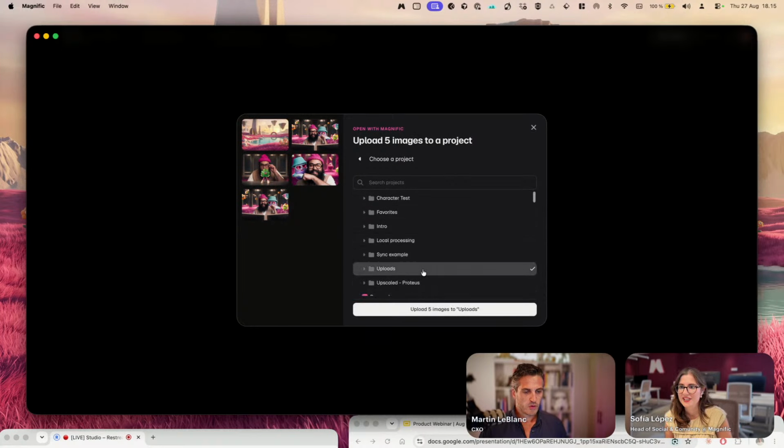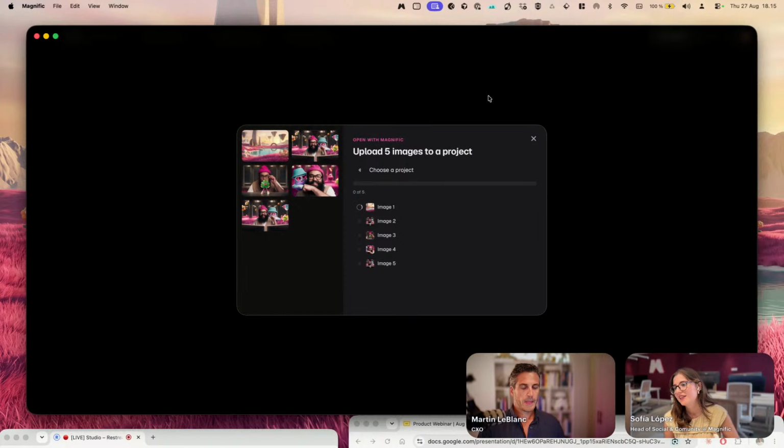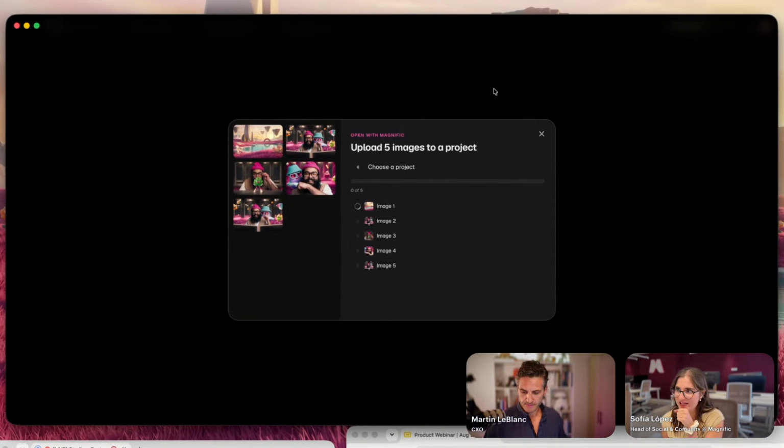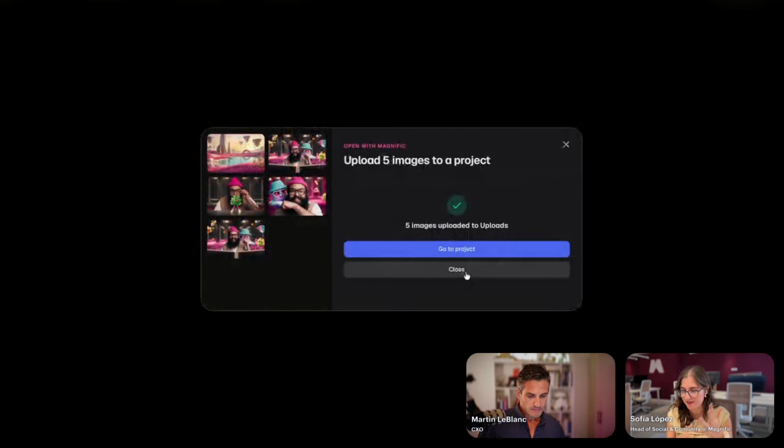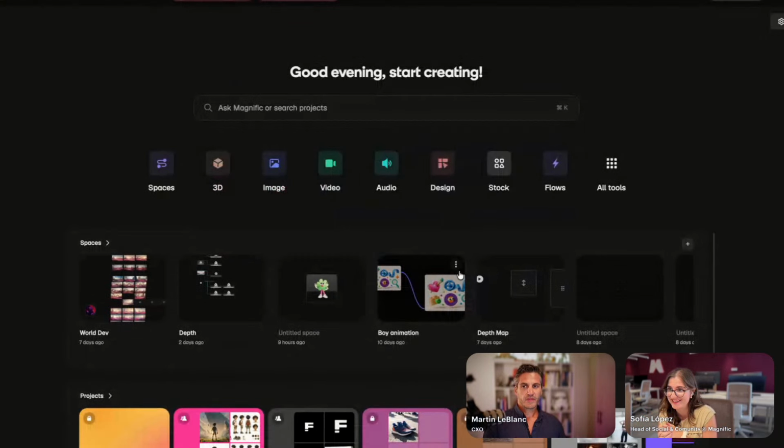So I'm going to choose this folder. That's really cool. We just shared in the chat the Magnific account share URL, where we have all the shortcuts, all the commands and everything right there. So you can go through the full list and see everything that you can do with the shortcuts, as Martin was mentioning. Because there's a lot of things, and I can imagine it's only going to be growing in the coming months. So it's nice.